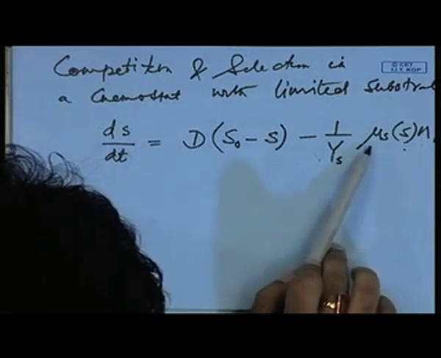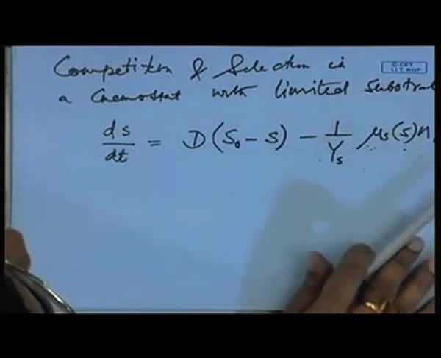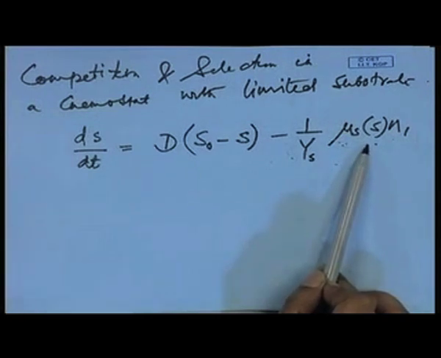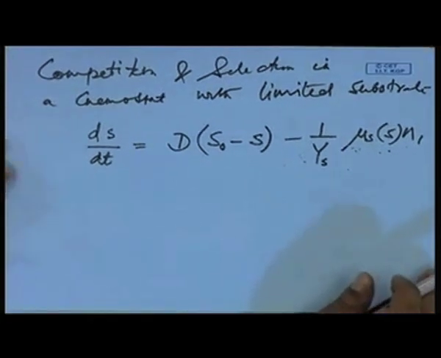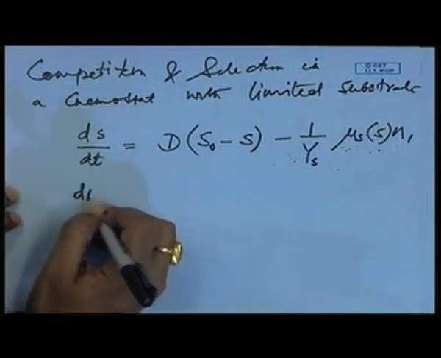And how much is the substrate being consumed? That depends on the specific growth rate. So, larger is mu, more substrate is being consumed. Okay. So, larger is mu, more substrate is being consumed over here. Okay. Is that clear? So, the next thing that we do over here is write the balance for the prey.